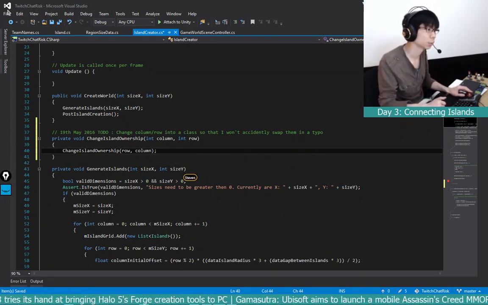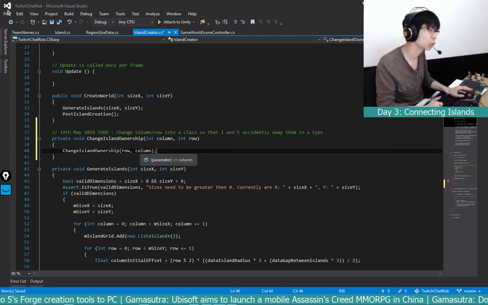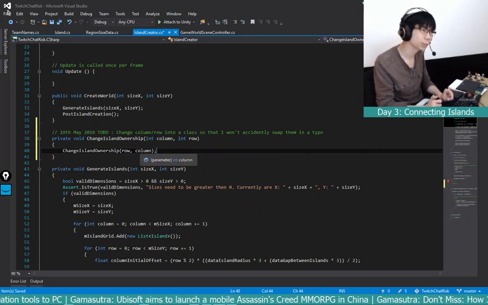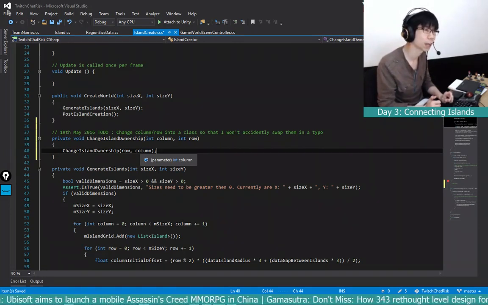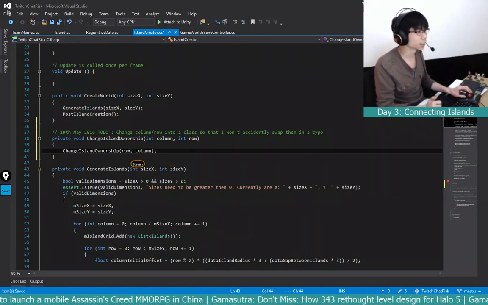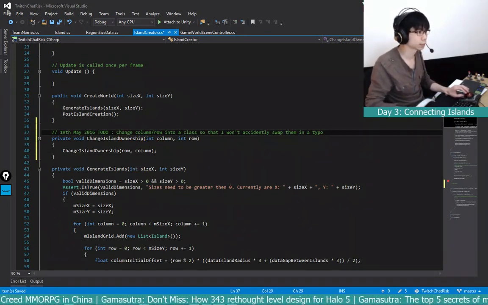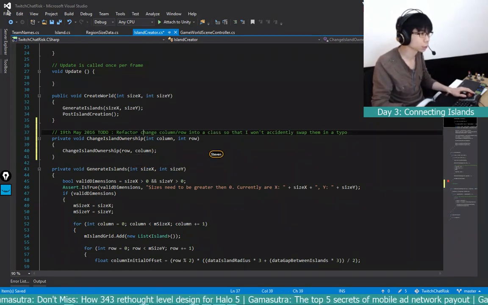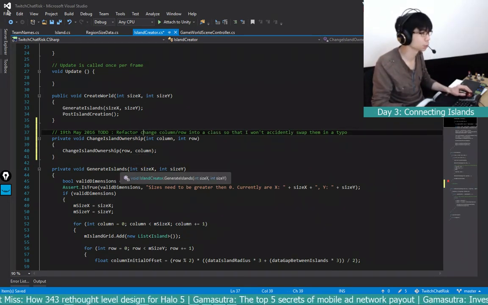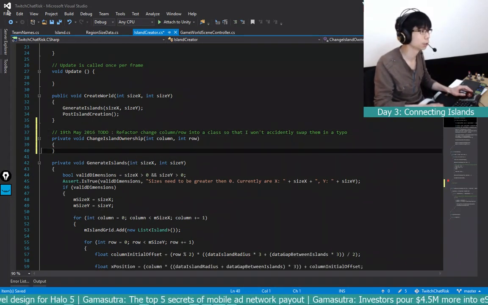There's no difference between column and row, and when this happens, things go a bit off, but you can't really tell because it's only a little bit off. There's something wacky going on, and you can't really figure out where it is. So I'm going to do a refactor probably tomorrow. Change all these column row calls all over the place and put this into a class, and that way I will never get them swapped. I'll never get them wrong.